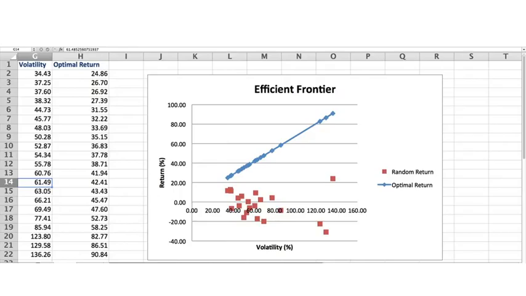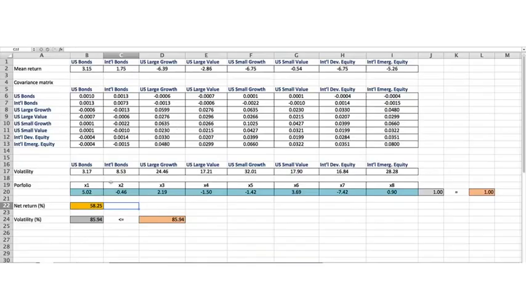So we're going to go back to the data sheet. Here's the data sheet. And remember, I showed you that this cell here, B22, actually has the value of the mean return for a particular portfolio, randomly generated portfolios. Here is the volatility for the given portfolio, and what I want to do is make sure that this volatility number is less than some budget that I'm going to specify in this orange cell.